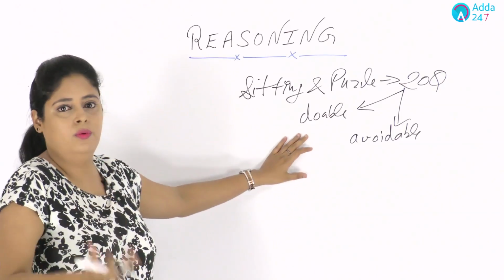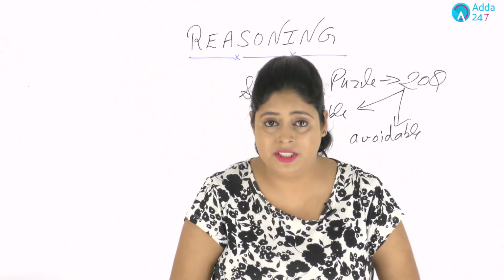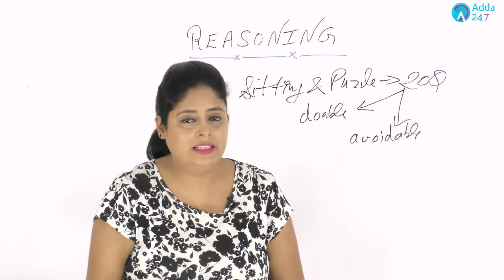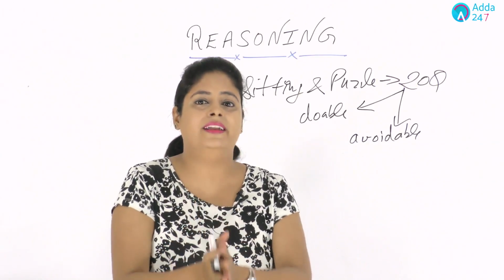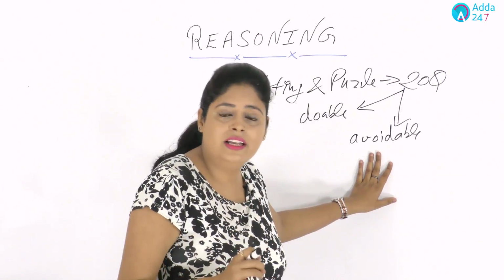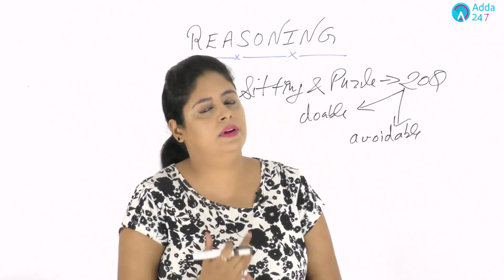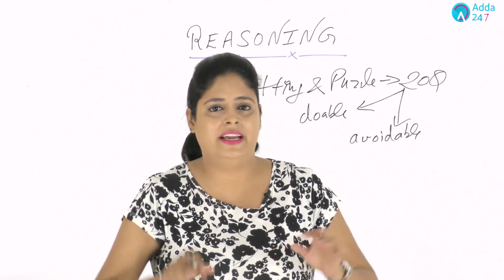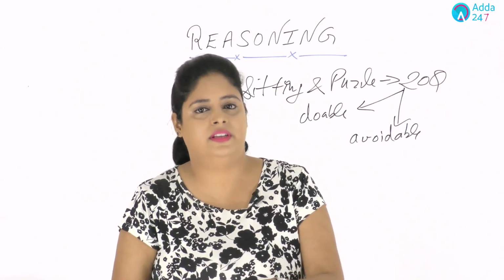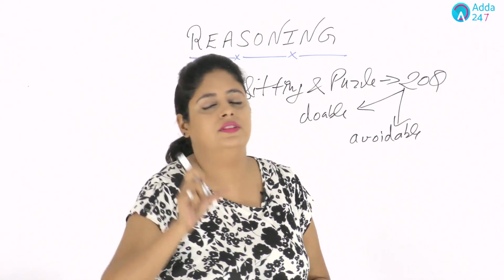Now what are the doable ones? Doable ones are the classification based puzzle, category based puzzle or floor arrangement puzzles. These sorts of sections we can give an attempt, we can try it, but there are some questions which are literally avoidable. Let's take an example. 8 people are sitting around a circular table and they have different blood relations, and there is one more tragedy, that some of them are facing inward and some of them are facing outward. Now this is the main catch of the sitting arrangement.